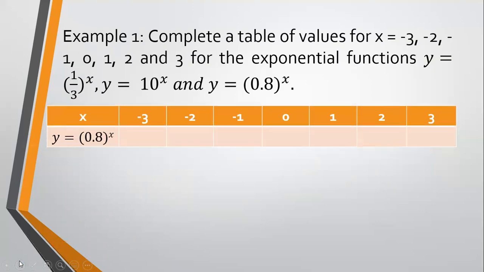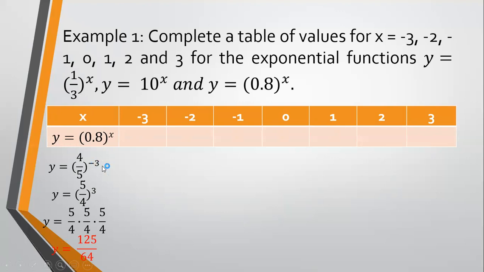Let's have the third exponential function, which is y equals 0.8 raised to the x power. We first try to convert the decimal. Why? Because when we have decimals, all we need to do is just an approximation, because there will be cases where the decimal will not only contain 1 decimal place, but instead it will have 5 or more. So it will be difficult for us to deal with such kind of decimal numbers. That's why we tried to convert 0.8 to a fraction. So it's 8/10, and then the lowest term, of course, is 4/5.